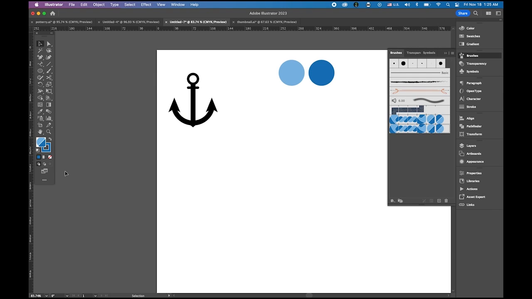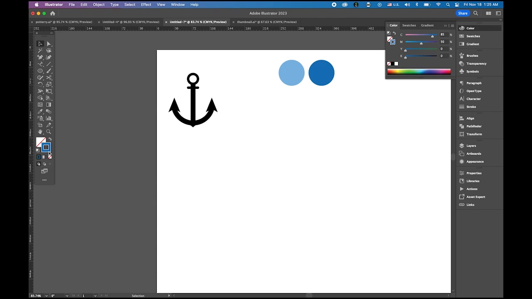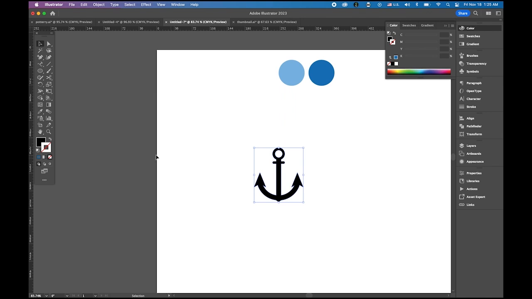And watch. Let me set my fill color to none and the stroke color, any color is fine. I'm gonna do this. Let me place my anchor here and then let me choose my ellipse tool, just a black stroke.